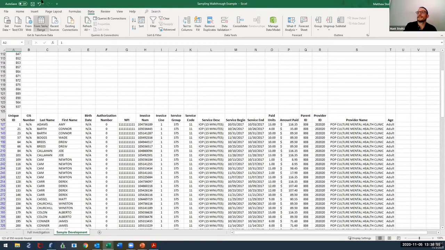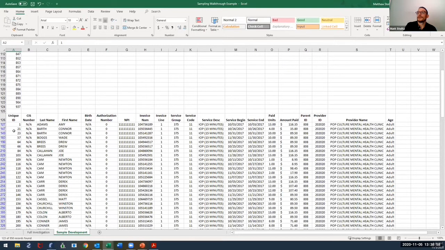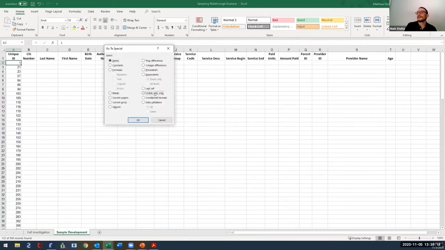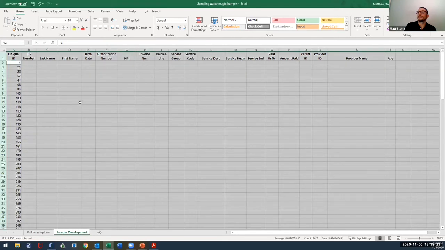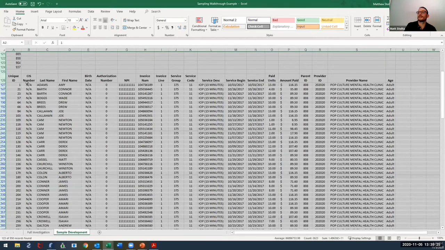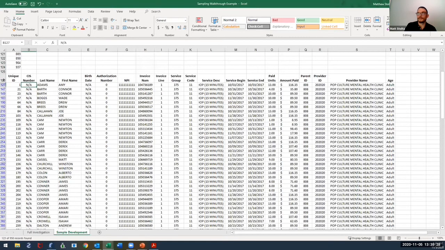The last thing we need to do: all Excel did was compact the other claim lines that weren't included in the random numbers we assigned. So if I were to copy all of this, I would still be copying those numbers that are no longer listed. Therefore, we have to tell Excel we only want those cells that are visible. So anything in the background that we don't see, we don't want anymore. And just like that, I can copy this group.